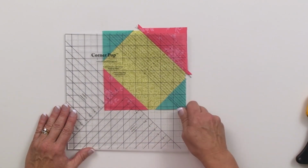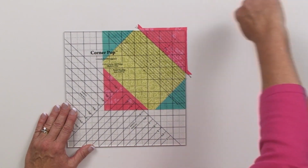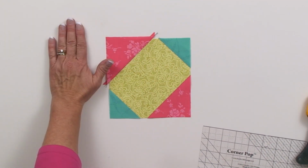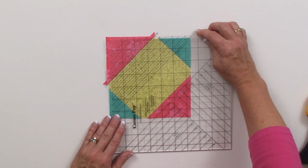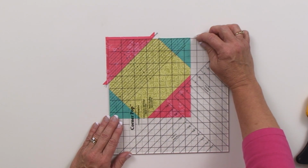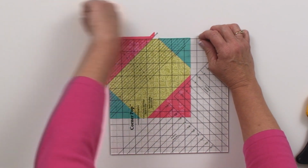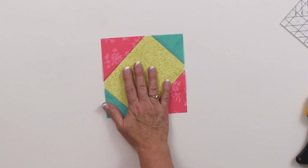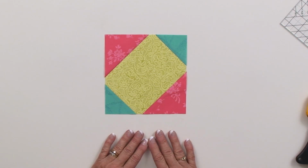Now, I've been showing you all right-handed trimming, but again, those of you who know me, you know that it's just as easy to do left-handed. I place the tool and unit this way to do right-handed, but left-handers, all you do is place your trim down corner in the upper left-hand corner. You can use the same tool, use the same guidelines, and easily trim your piece if you are left-handed. So what you'll end up with is a perfect unit with seams properly placed. Every edge is nice and square.